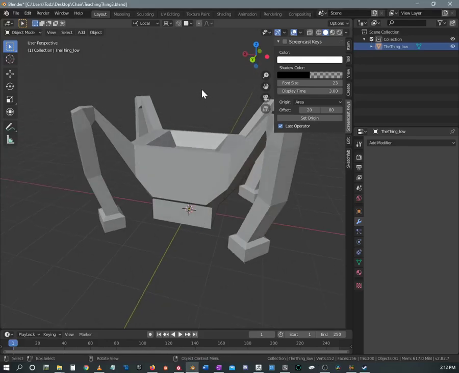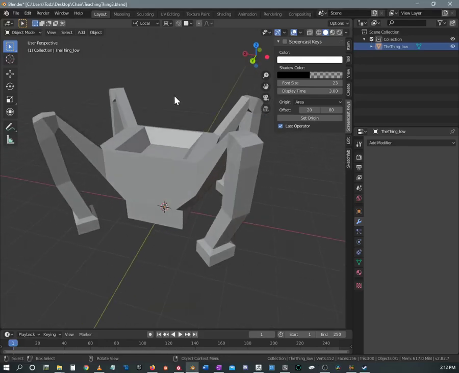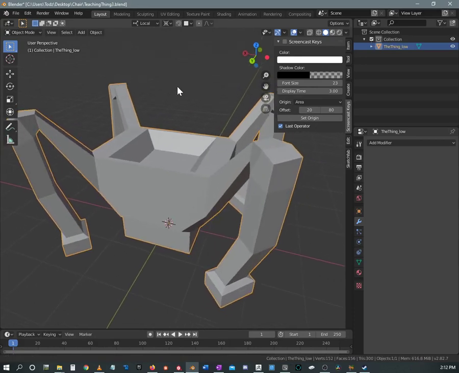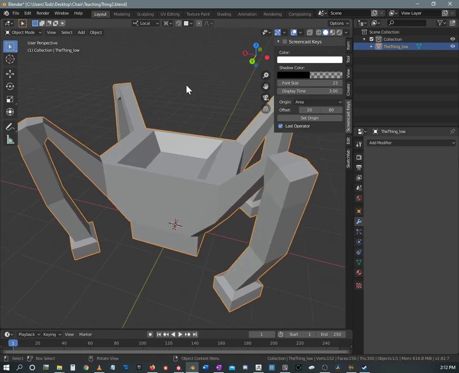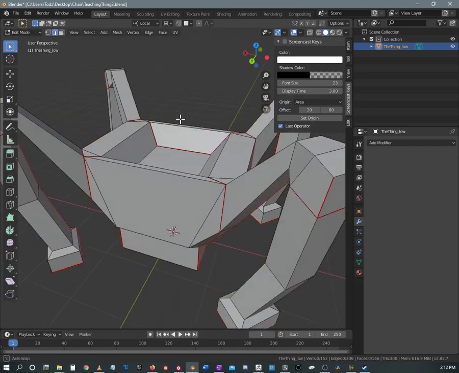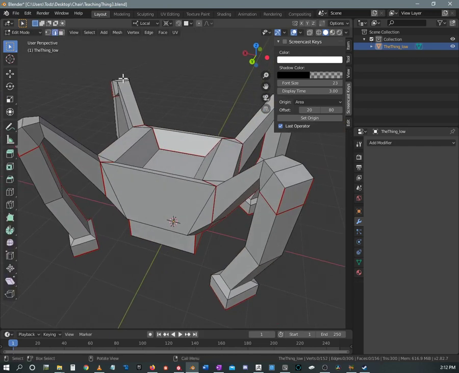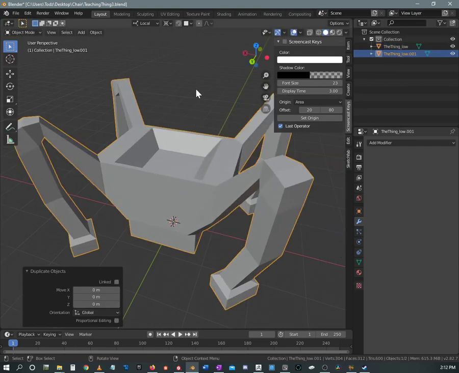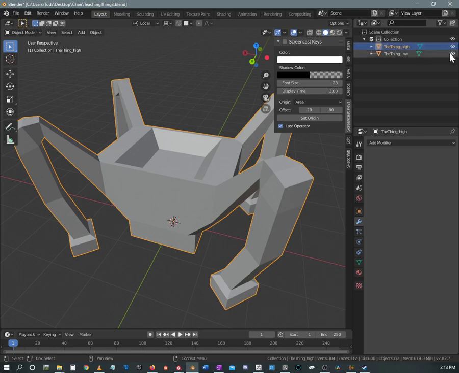Okay, so the next way of creating some detail in our hide there, besides just straight up modeling, is actually just to do some sculpting, and we're going to be looking at that using the sculpting tool here in Blender. And so first thing I want to do is actually go ahead and do that little bevel. Oops, actually, very first thing I'm going to do is duplicate and name this my high, and then hide my low.